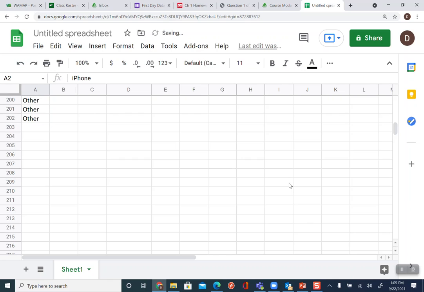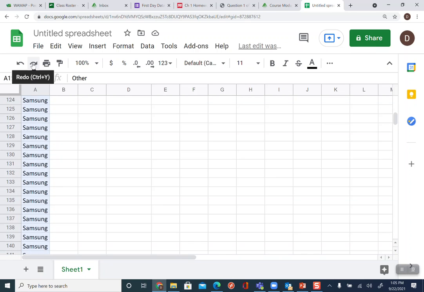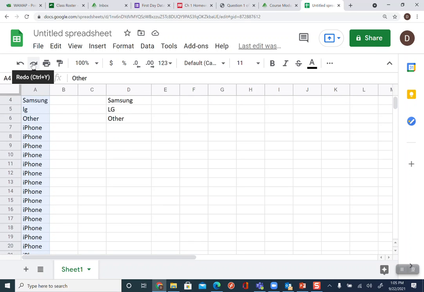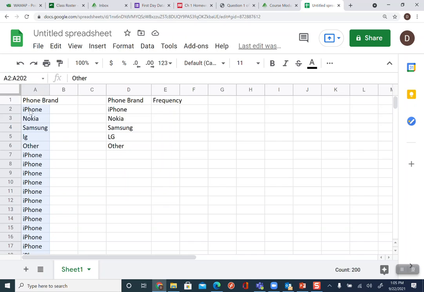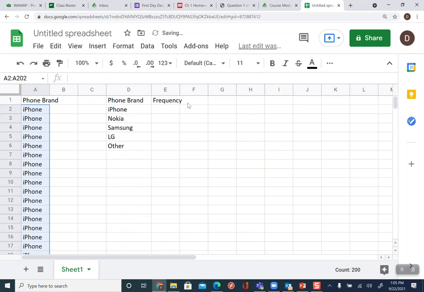I don't want to do that. Let me undo that one. Let me start at the bottom here. Okay, I don't want to grab my label, but I want to go under Data and sort range by column A, from A to Z. That should fix it for us.